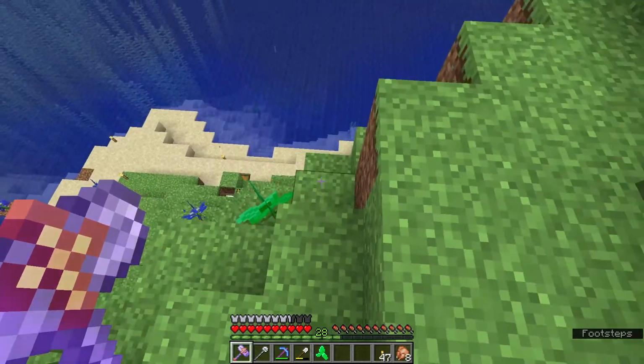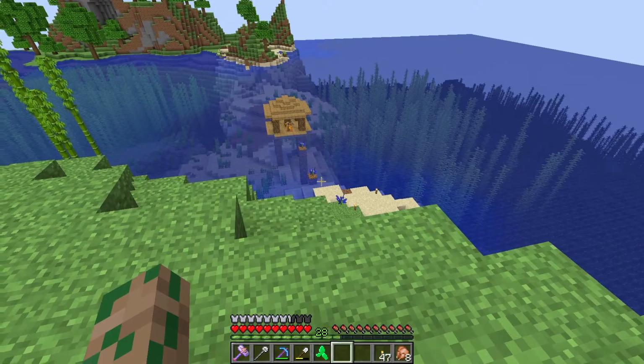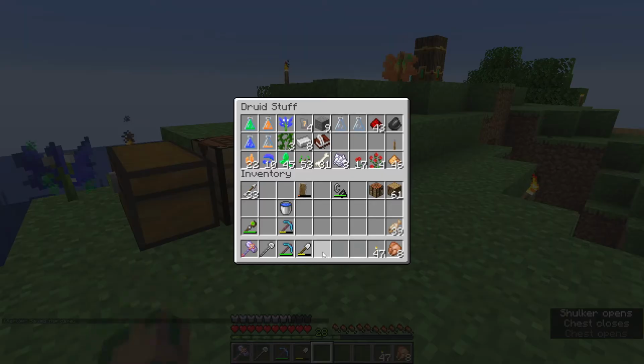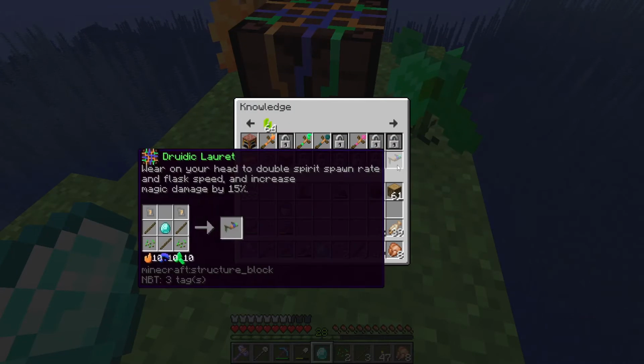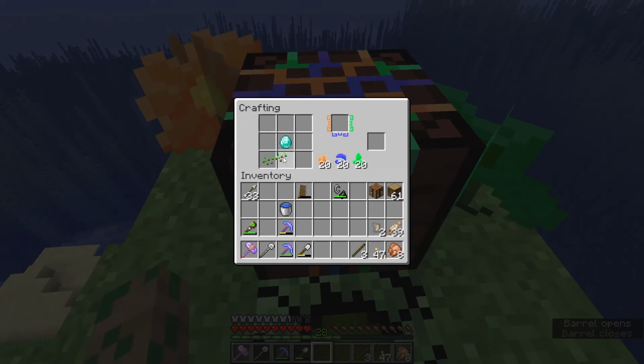So yeah, I reworked it, and I am going to do some more testing in a creative world or something. So I'll figure out what I want to do there when I have a little bit more freedom to test and whatnot. But in this chest here, we have all of the things I want to make. And it's a bit expensive. So I want to start out with this because it looks so cool. So this is the Druidic Layer something.